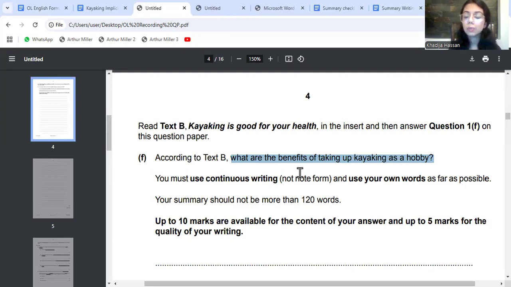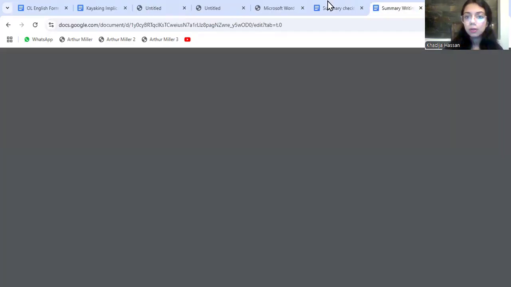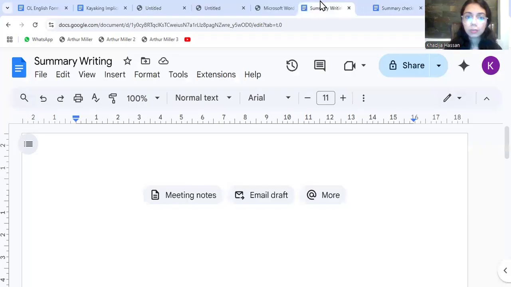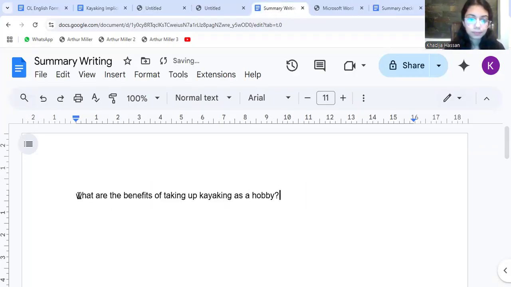you will be marked out of 10 for content points, right? But you write 12 just in case you get a couple wrong. So even if you have a couple wrong answers, there's going to be no negative marking and you will still end up getting your full mark. So write a minimum of 12 content points. Okay, so this is the document we'll be using to extract points and then write the summary.